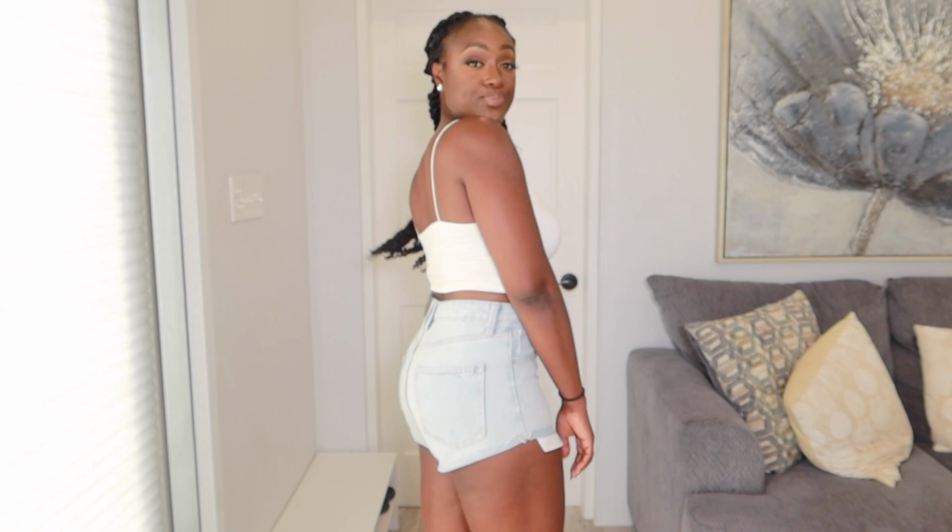So that's pretty good. I like the fact that the pockets are given a little peekaboo. Not too much because they're still not too short. Some people don't like when the pockets show through or whatever, but I don't mind it only because they're not too short. Sometimes they can get very short. I like this one and the other pair specifically because they're nice and high-waisted. I prefer a high-waisted denim short to a low-waisted denim short. So these are really cute. Really, really cute. If you're looking for a nice fitting pair of denim shorts, I would definitely say this one and the other pair is a go.